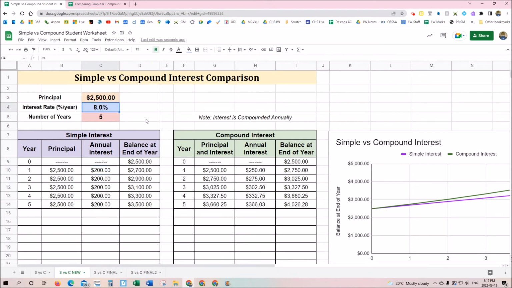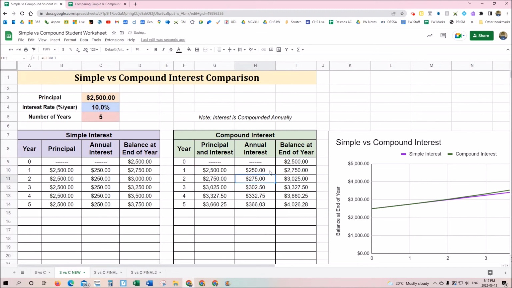And then again, if I go back and put this to 10%, then it'll update all of the math for us. Now, of course, we've made that change here. We'll have to make the change over here. So change this to $C$4. So always look for the answer here, the percentage in C4.